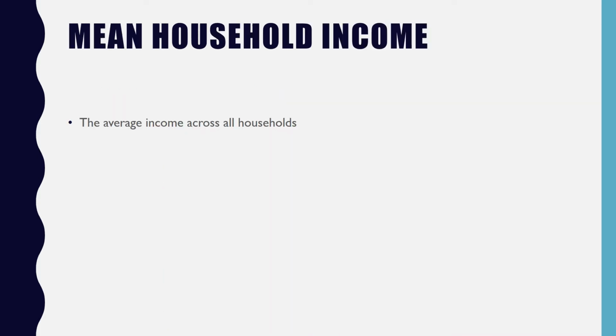We have a term that is the mean household income. This is a terrible definition of that. Mean household income as the average income, because obviously it's an average, but what kind of average? Well, with mean household income, we don't really look at this one, because this is if we added up all of the household incomes in the United States and then divided them by the number of households, we would come out with a mean household income. However, that's going to be significantly skewed due to outliers who are earning millions and millions, and some even in the billions of dollars in single years. So mean household income is not going to be a useful statistic to us.